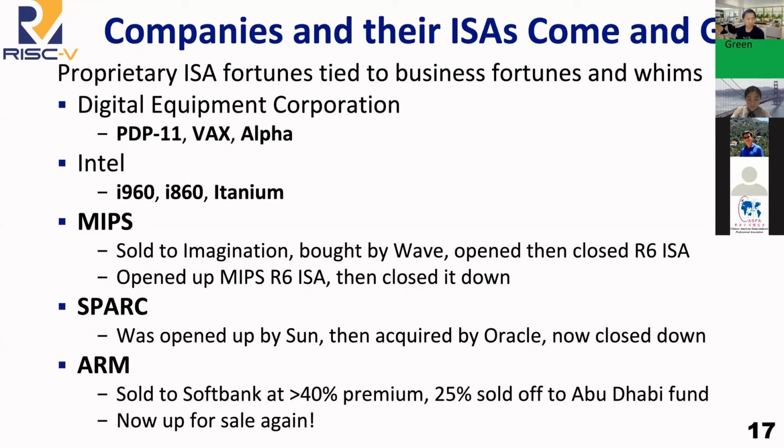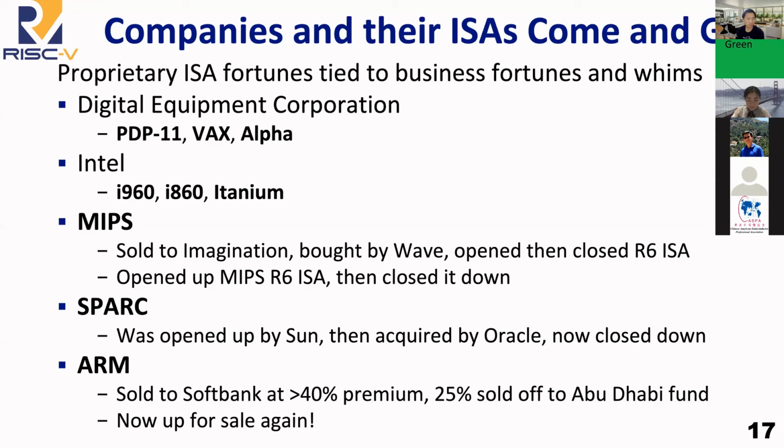Now ARM is a very important, successful company in this space. But in 2016, people were a bit shocked when they were sold to SoftBank and taken private. Then a fraction was sold off to investment firms. And now, again, ARM is in the news because they're up for sale. In the last few weeks, there's been a lot of speculation that SoftBank has put ARM up for sale. A lot of different companies are interested in buying ARM, and that will really upset the industry, because people had relied on ARM for their instruction set design and for their core designs.